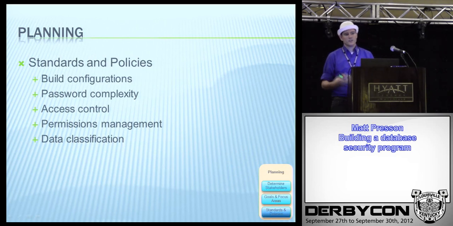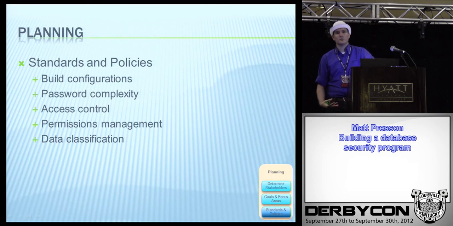After you figure out your goals, it's time to look at what standards and policies you have in place. Look at the issues, look at how you're currently addressing them. Maybe you don't have a way to ensure a standard build or a secure build for all of your database servers or your application servers or your web servers, or maybe it's even your endpoint desktop and laptop systems. Okay, maybe you need to work on your build configurations. Go talk to the vendors, see what they're doing. Maybe you're doing password audits and you're finding SA as the password credentials for all your critical SQL Server databases. Go work on your password complexity.